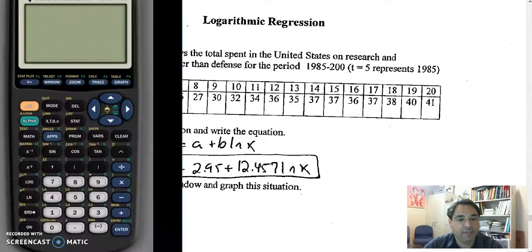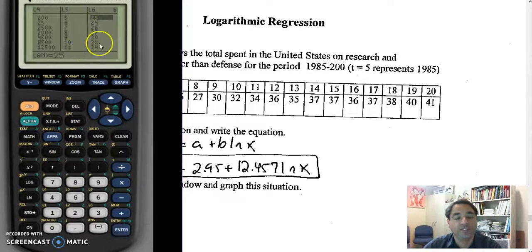So I went ahead and put the data in the calculator. I turn the calculator on. I do want to point out that we always want to start with a clean calculator. So if you go to y equals, make sure there's nothing in y1, nothing in y2, and the plots are unhighlighted. Then we go to stat, number 1 for edit, and I put the data in list 5 and list 6, so you can practice using all the lists.